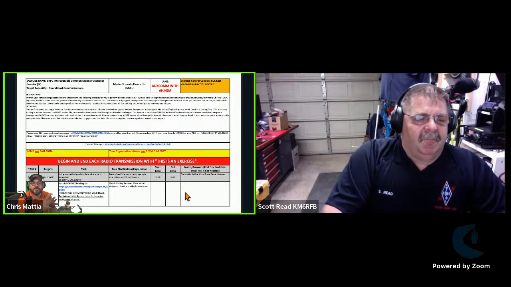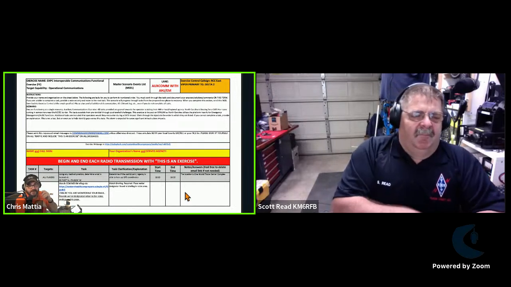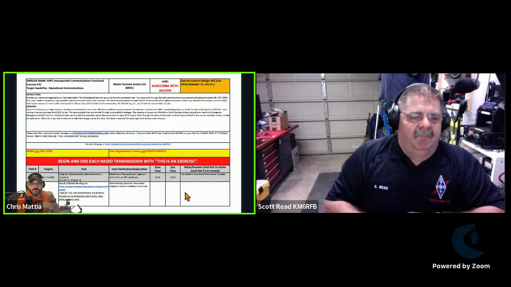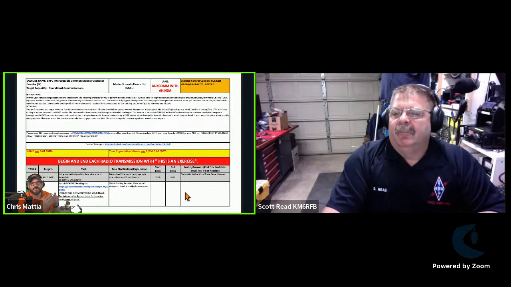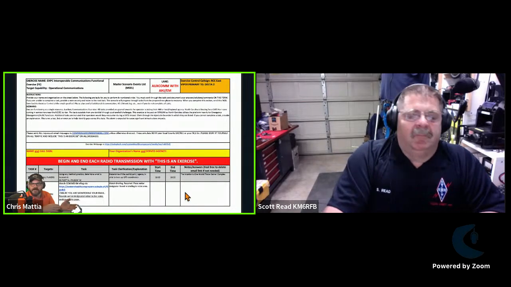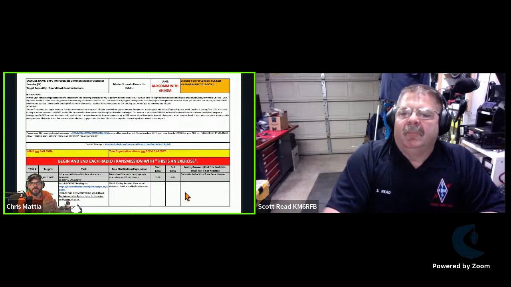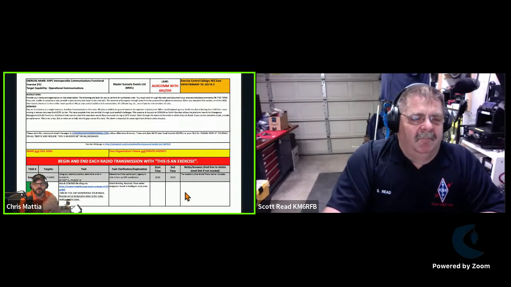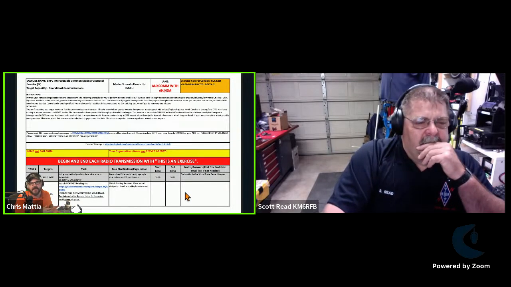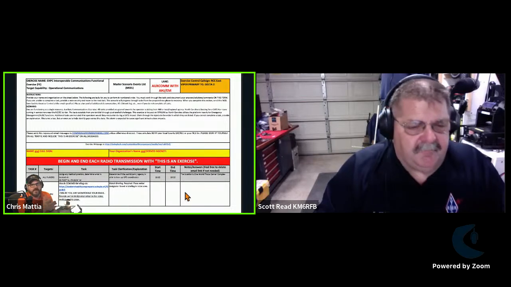So what we're going to do for the rest of this episode is step through each of these tasks, and we're going to identify what was done, how, and kind of a high level of what the task was. We'll also point out, as later in the week when Scott called me up and told me he went through this whole exercise, how helpful a lot of the WaveTalkers previous episodes have been for him to be able to complete all of these tasks. And when we started mapping it out, we realized there are a ton of episodes we've done all related to Winlink that really help folks complete these tasks.